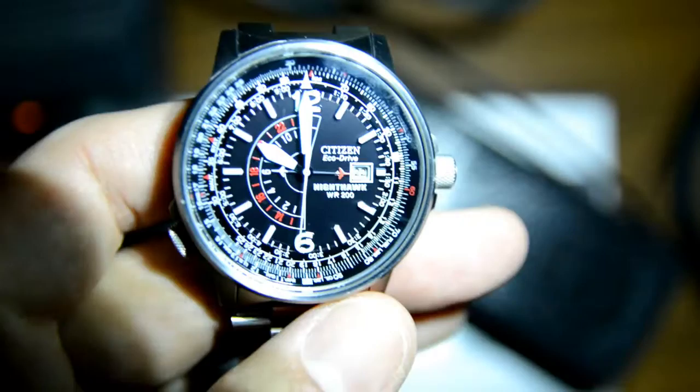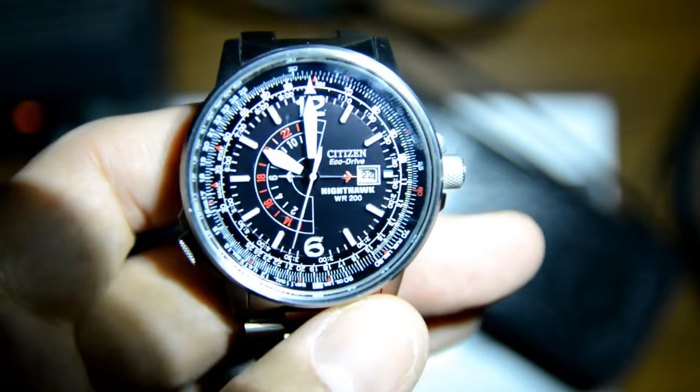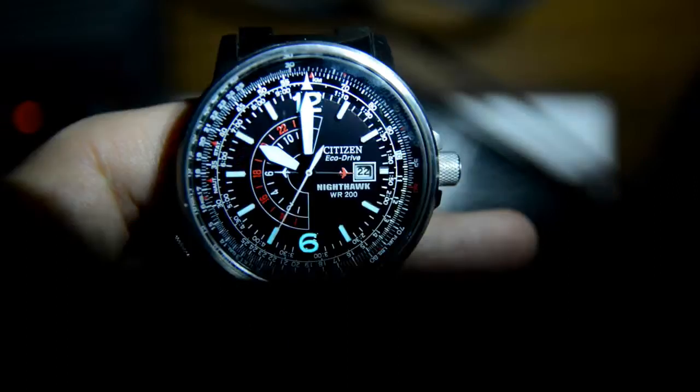Another pilot-y feature of this watch is the lume. For a lot of pilots' watches, having good lume is a must. And this one has decent lume. It's not amazing, but it's a nice, crisp, cool blue. And one of the coolest things I think about this lume is how it's laid out on the dial. It's a very simple lume profile.